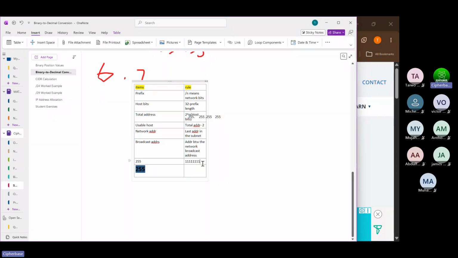/24. So we know that is 32-bit. Since it's /24, we have 1 2 3 4 5 6 7 8, full stop, 1 2 3 4 5 6 7 8, full stop, 1 2 3 4 5 6 7 8, full stop, then 1 2 3 4 5 6 7 8. What we have here now is the same as 255.255.255.255. So it's octet like this. This one is first octet, that's 8-bit, another 8-bit, another 8-bit, another 8-bit.